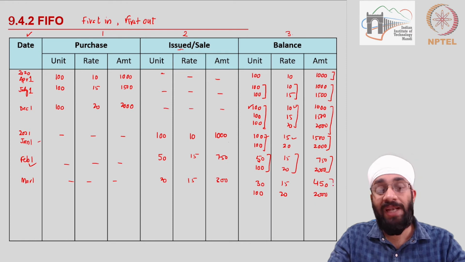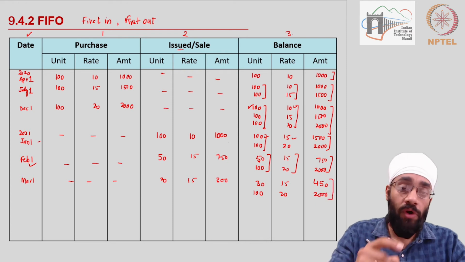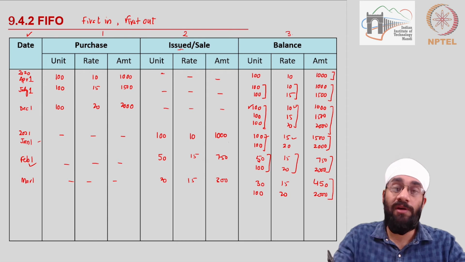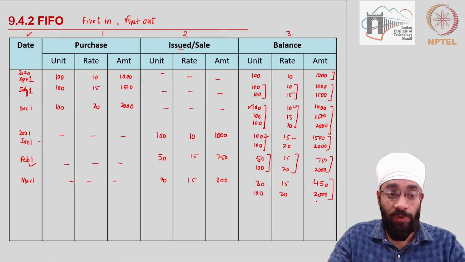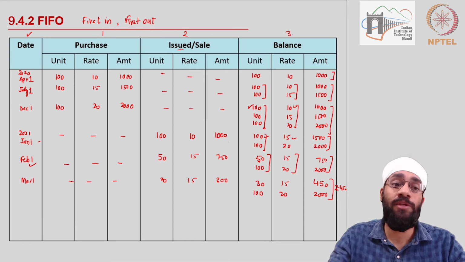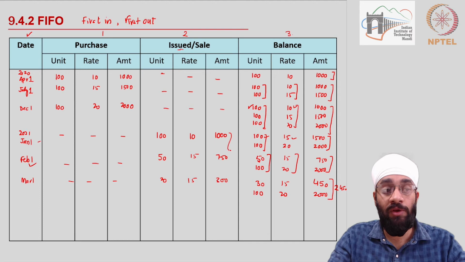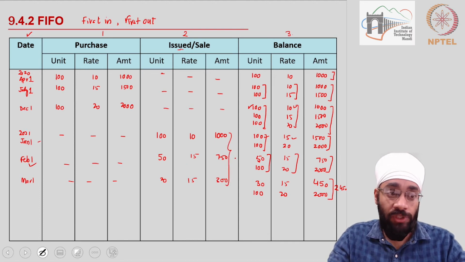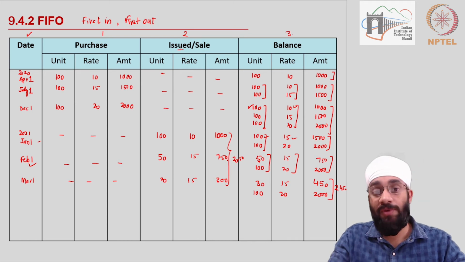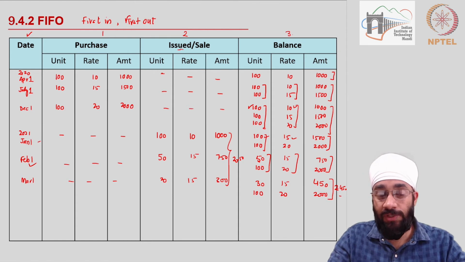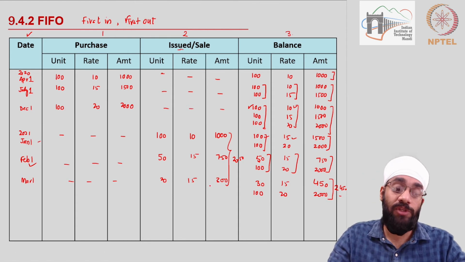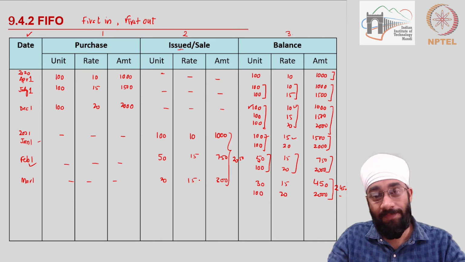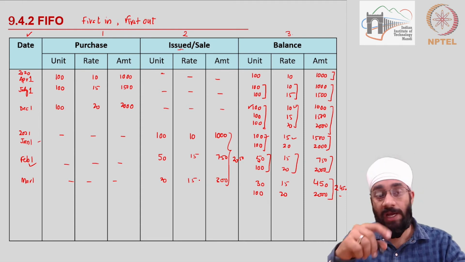So at the end of the financial year, the cost of the unsold stock is equal to 2450. This is the cost of unsold stock, and you could very well calculate the cost of goods sold during the year as well, which comes out to be 2050. So this cost is shown in the profit and loss account, or the closing stock, which is shown in the final accounts, which helps you calculate the profit for the year. So this is the first in, first out method.